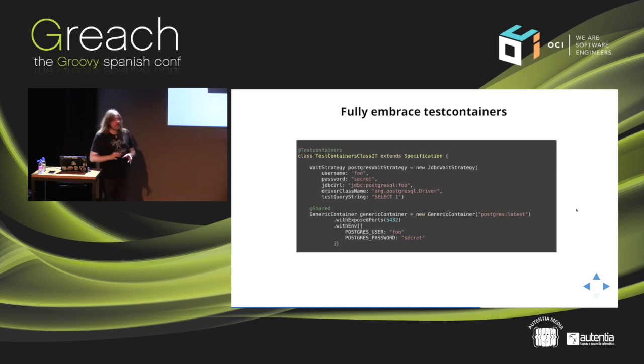So then I thought maybe there is another approach here, and I totally switched the way the Spock extension works. I only have one annotation here, test containers, and what this extension will do is allow Spock to scan the specification before running the tests. It looks for generic containers as fields, and then it will start them up and tear them down afterwards, just like before, but you can conveniently define them as fields.